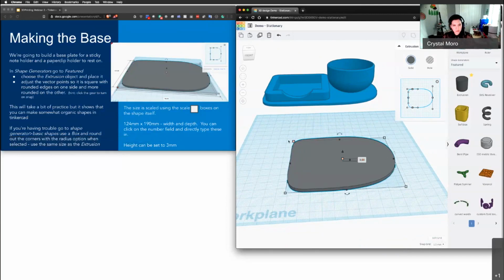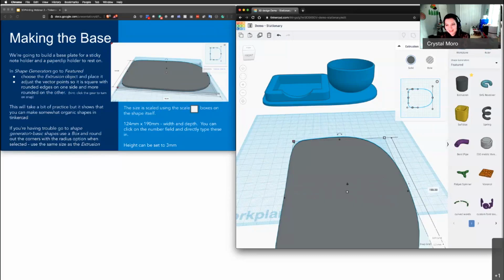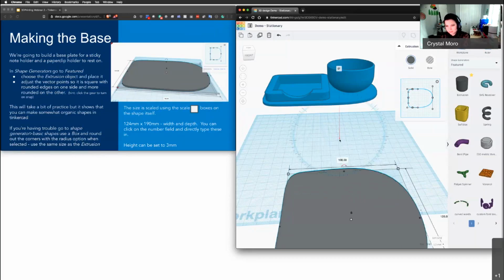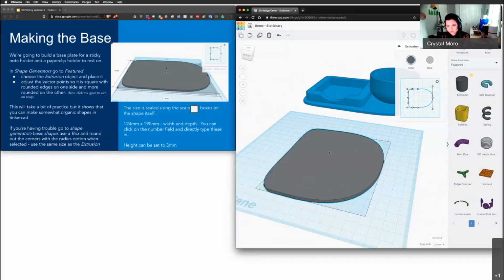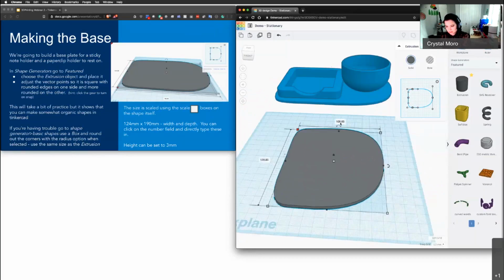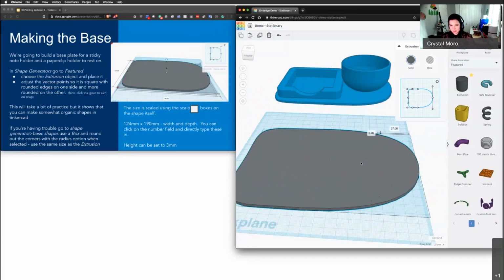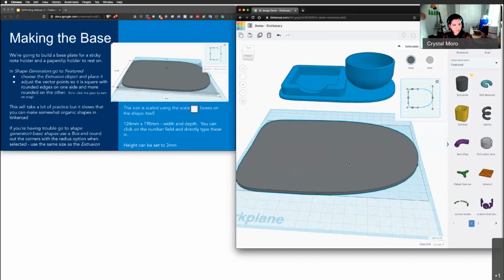So in this case, we're going to do the height. I already set it to 3 millimeters, and then the width and the depth, we're going to make 124 millimeters by 190. And we're going to go through this. I'm going to try to not go through this too fast in case people are following along, but I'm not going to wait up too much. I don't want this to be an all-day thing. And it would help if I put the right number in there. That's actually 128. And as you can see, you might have to move things around a little bit. And this one is 190. So now we have this very large base plate.